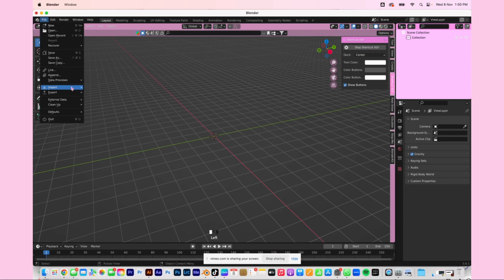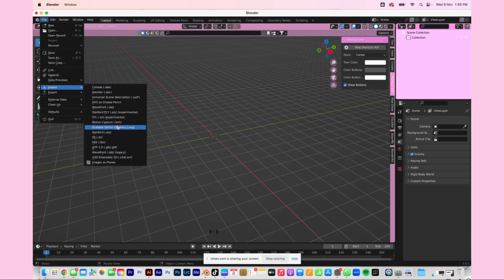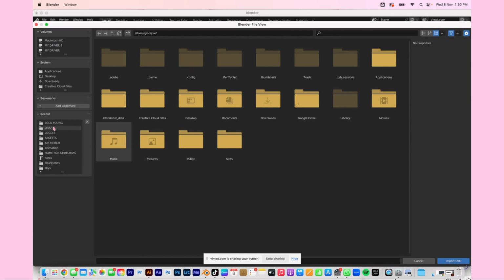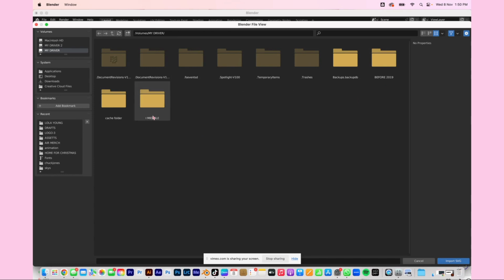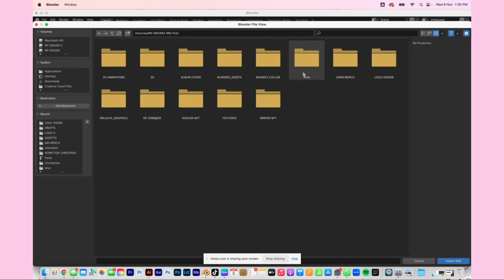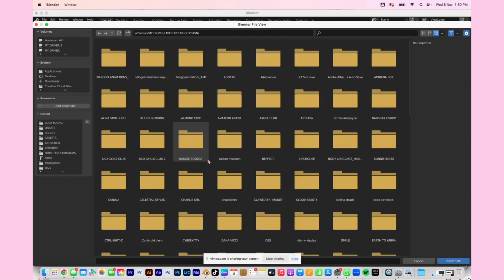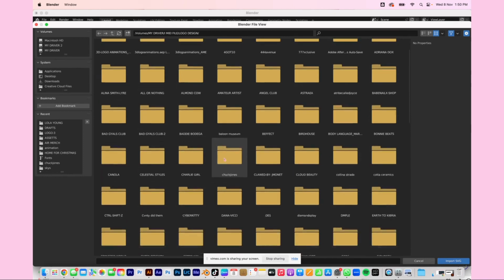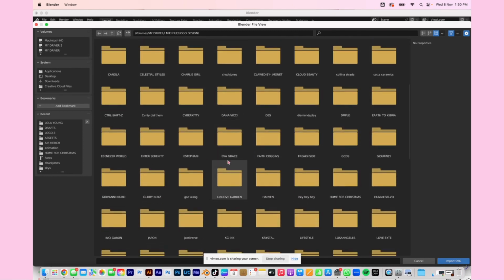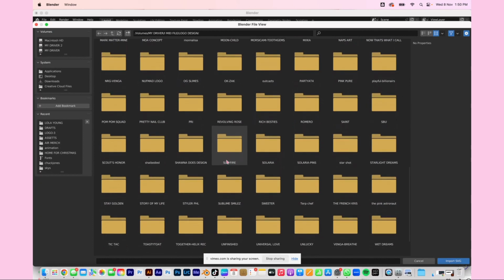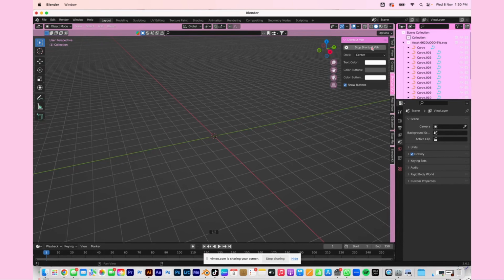First thing I'm going to do is go to File, Import, and go to SVG, Scalable Vector Graphic, and I'll go look for the folder I need, and select the SVG file.